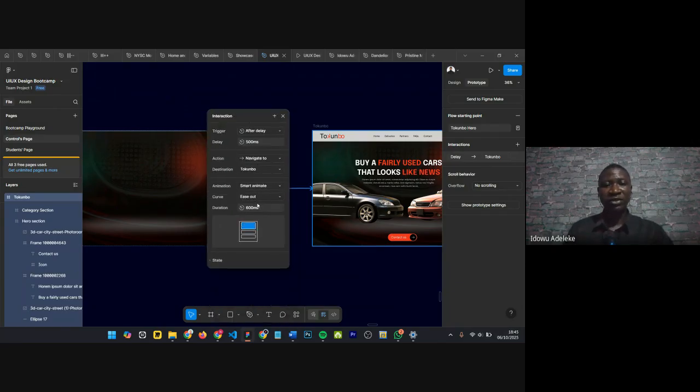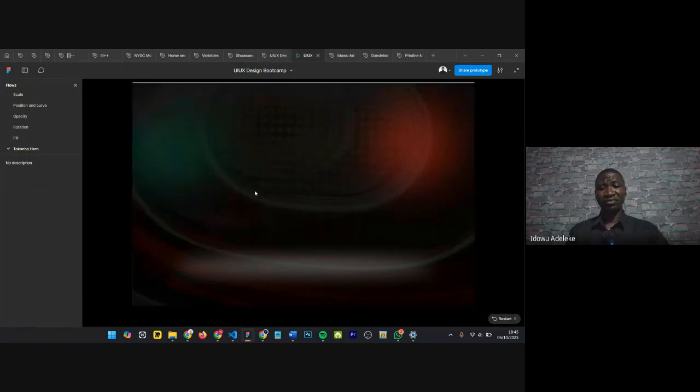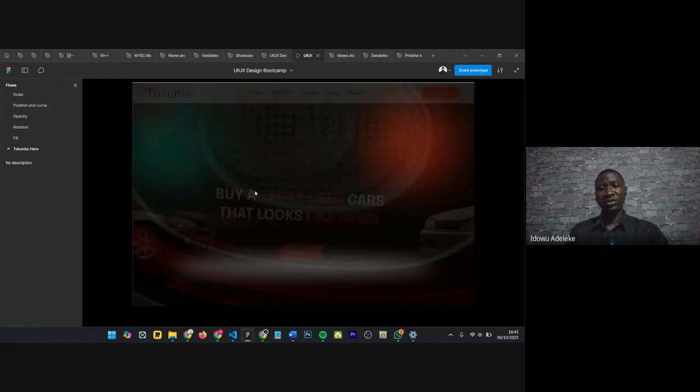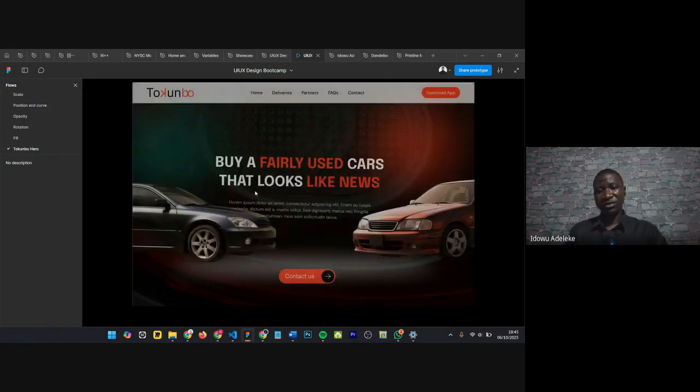So let me just make it, let's say, 900, because this controls the movement. This particular delay controls the delay before it starts, but this one controls the movement. So let's start again. Oh wow. Yeah, it's nice. If everything loads now and this comes like this, it's not bad.